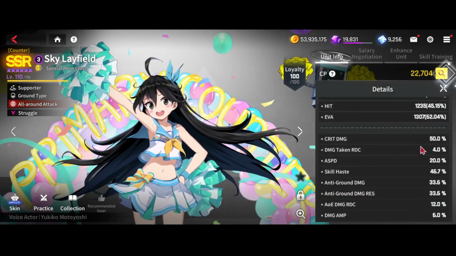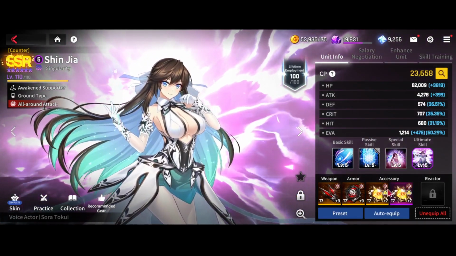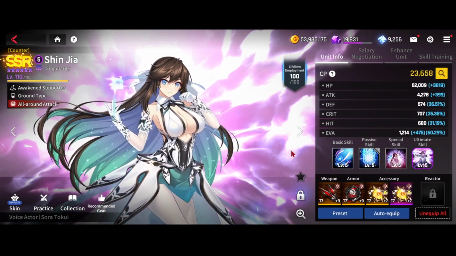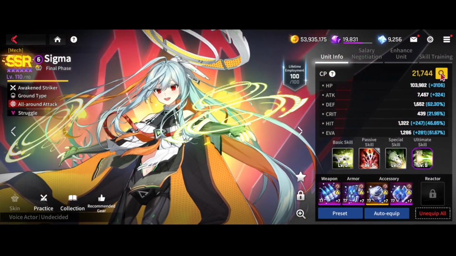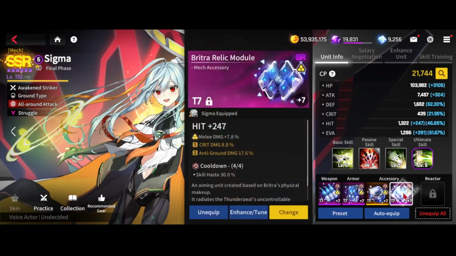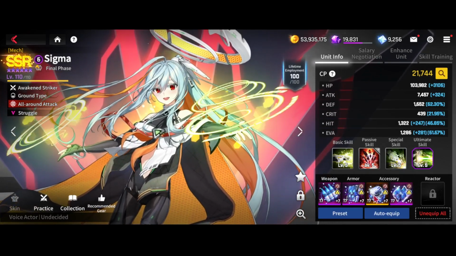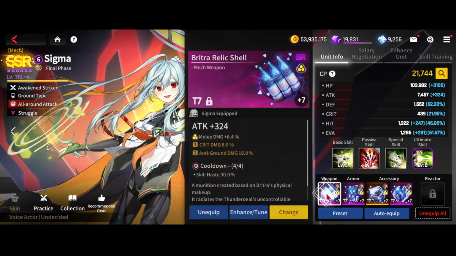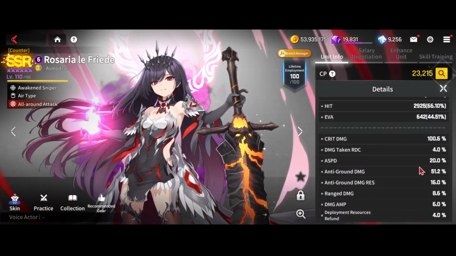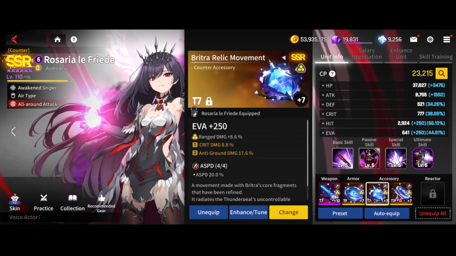Sky I have on full A speed. Skill haste is the subs for her. Aegea can actually go on full maze and she'll be fine, but since I have 78% skill haste, I went ahead and went with that. Sigma I actually have on Brita CDR with melee subs or latents. This isn't necessary. You can go full maze CDR on her, but I actually think Brita's just better CDR as long as you have some sort of damage sub. Rosaria is on A speed as well with range damage or crit damage or attack. Not necessarily all range damage here.